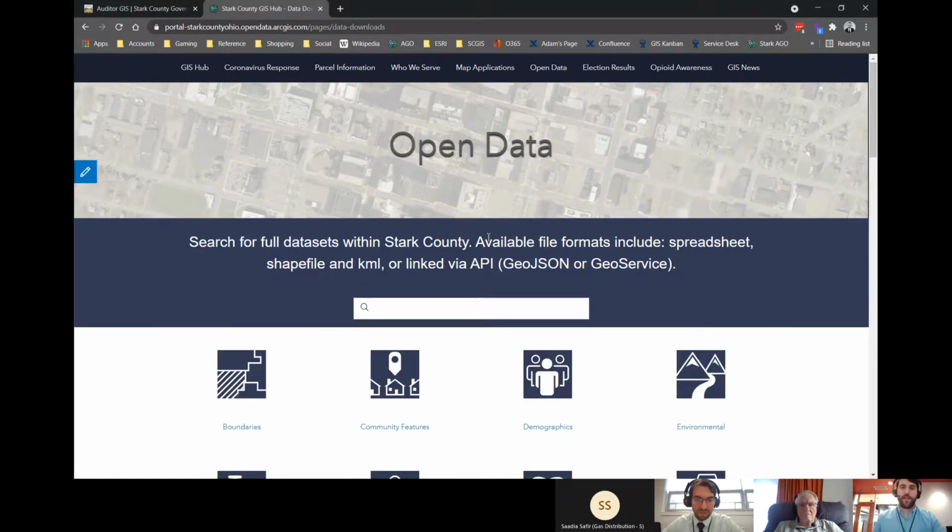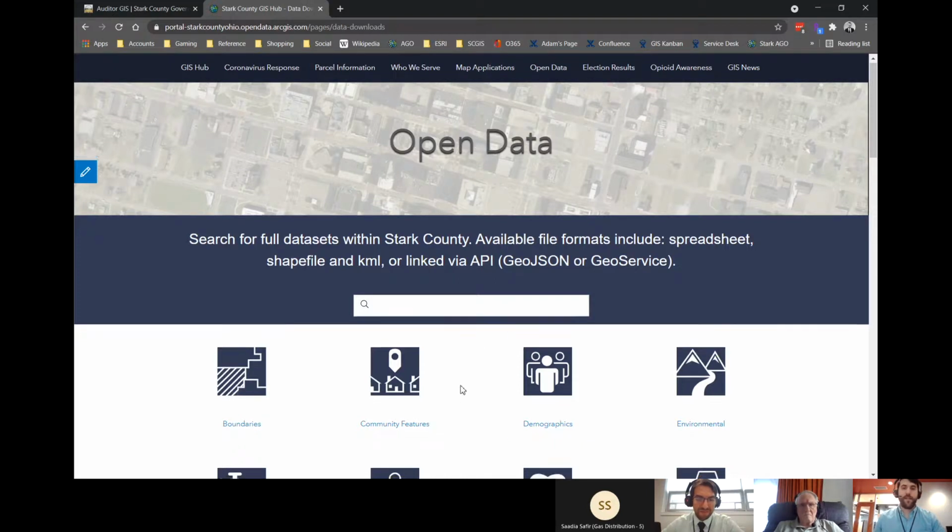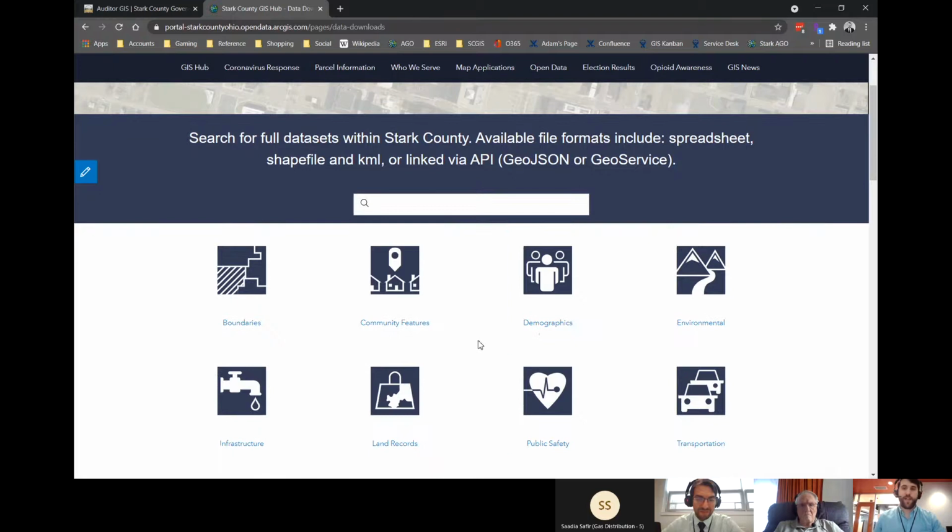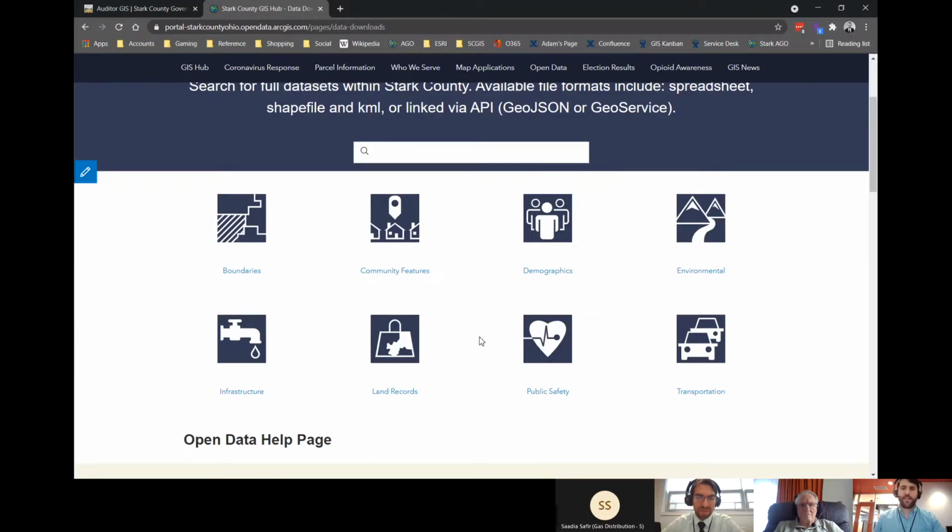So our open data section, this is kind of where you can get anything we have available for download. And everything you see here is anything you can find in this open data section. I think we have almost 100 data sets available.